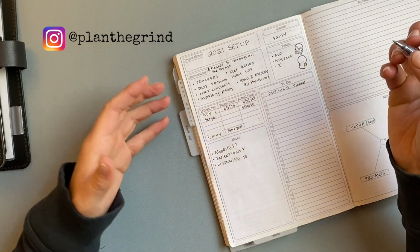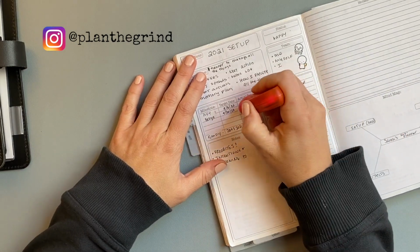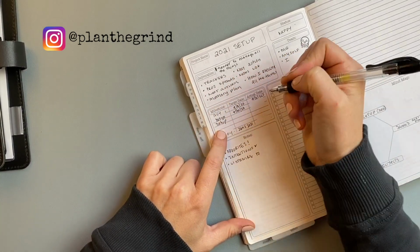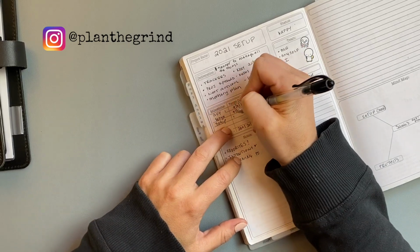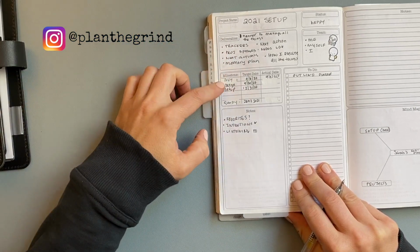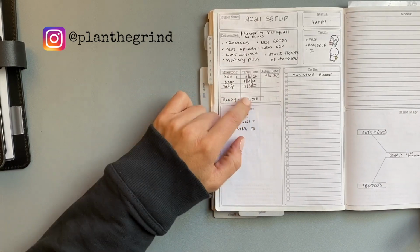All right, so then I want to dive into setting it up. Okay, so this is messy, but this is legit. This is life. This is how you plan out stuff. Lots of whiteout. Okay, so setup. I want to have the setup done by December 31st. I probably will have it done. So I really think those are our milestones, right? You buy your stuff. I figure out how I want to use it. So I design it. I set it up. And then it's ready for me on January 1st.